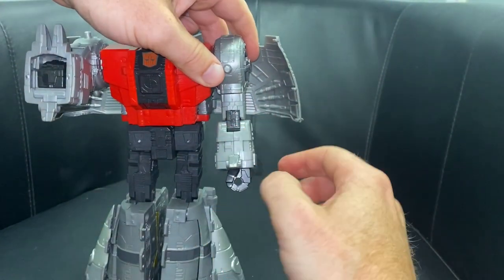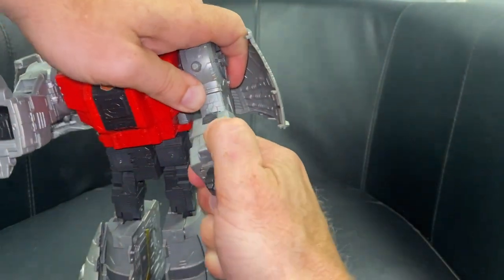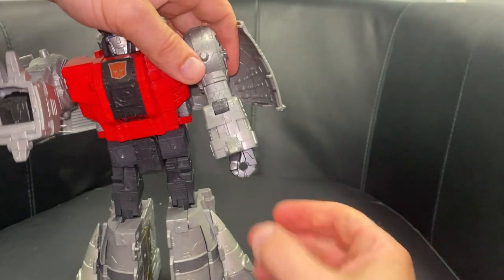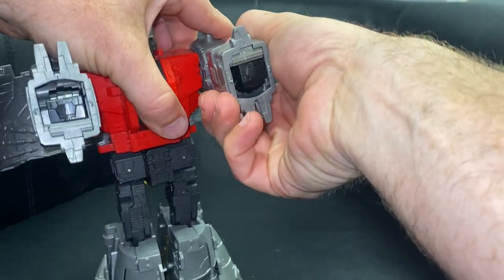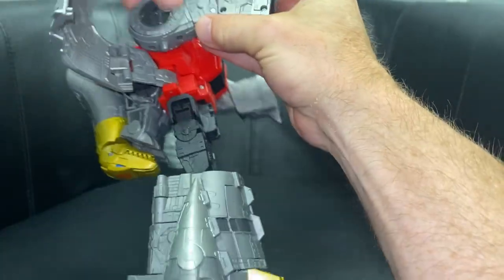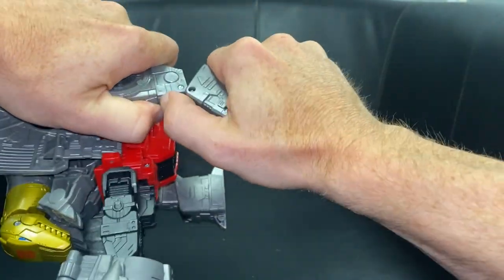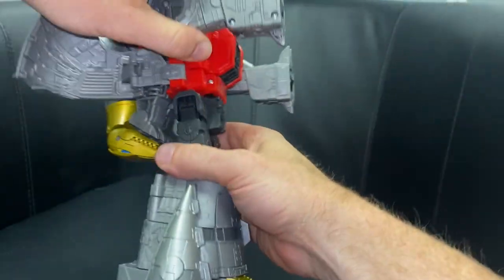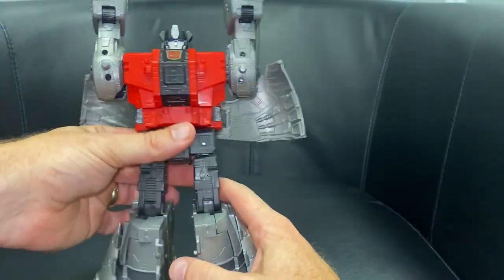Same on the other side — that was the lever we were moving. It's just a case of bringing it forward and slotting it. Turn the fist to face the floor, push it in, bring it up, rotate 180 degrees. These are nice big ratchets — super tough. Move these right out of the way.